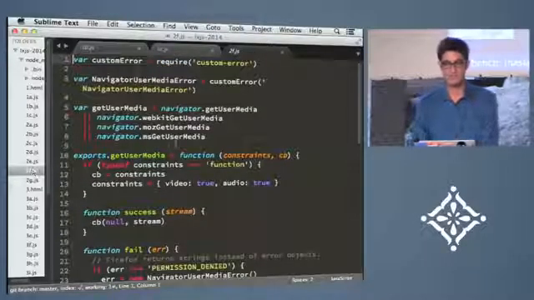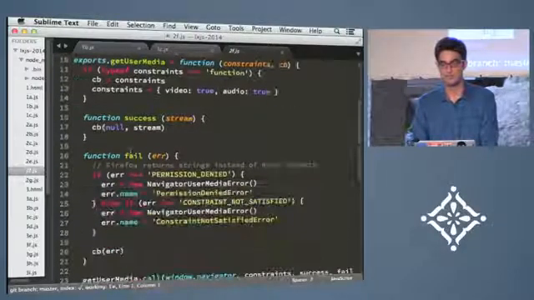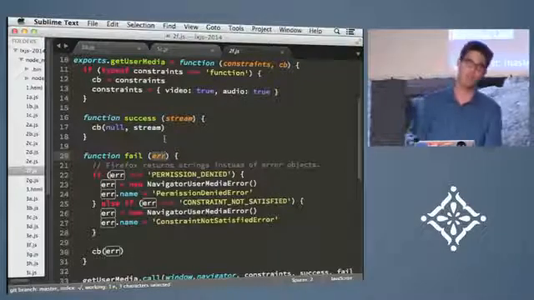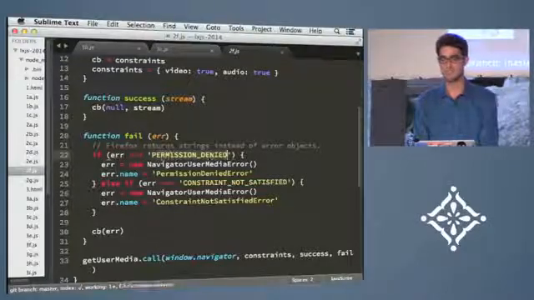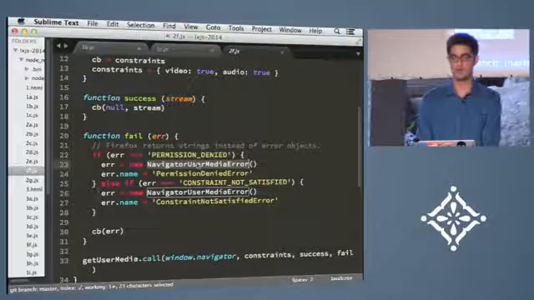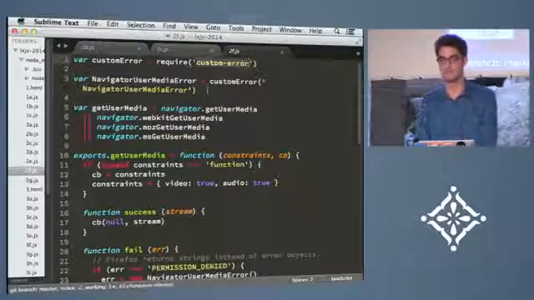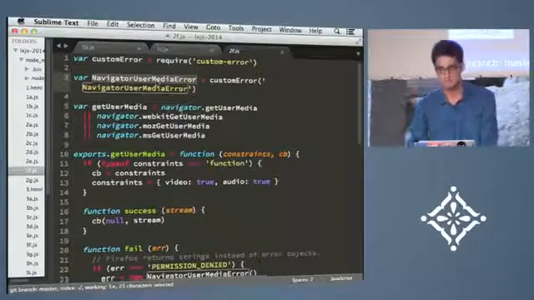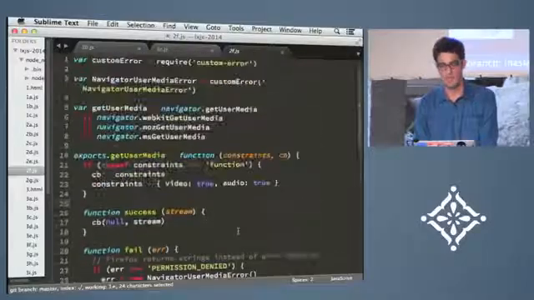And then lastly, there's one thing we need to fix up in Firefox. When Firefox calls fail, the error is, well, actually always, a string instead of an error object, which is a little bit annoying. So we say if the error equals this particular string, which means the user denied us permission, then we create an actual error object and emit that. We do that with this module called custom-error, which allows us to create a new error object that inherits from Error. We also do that for constraint not satisfied, which is another type of error it can emit. And that's about it.